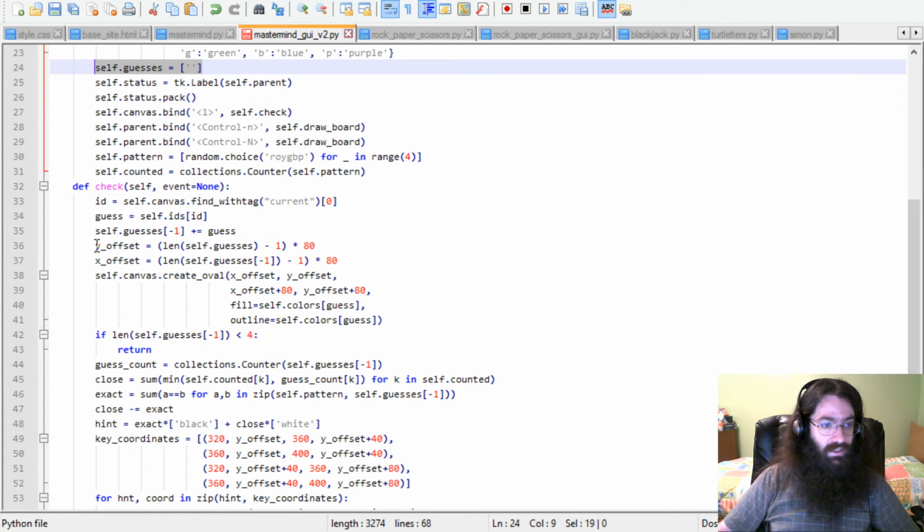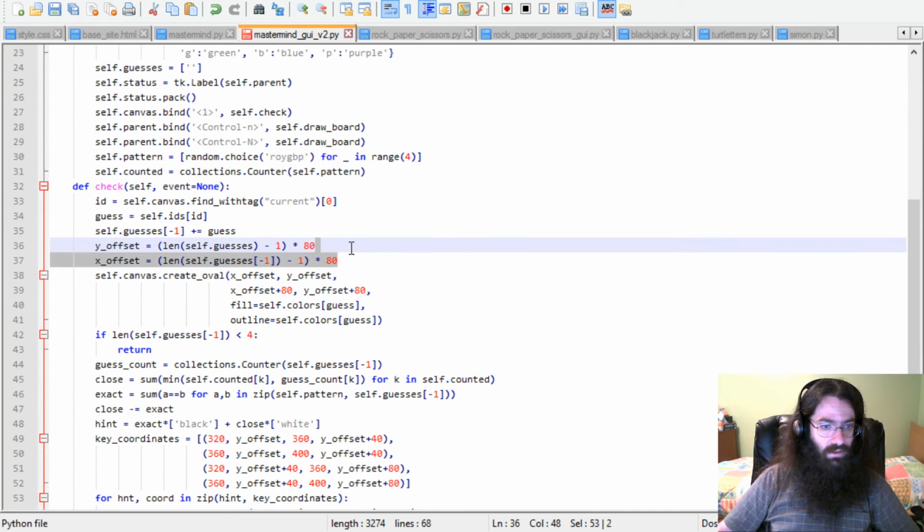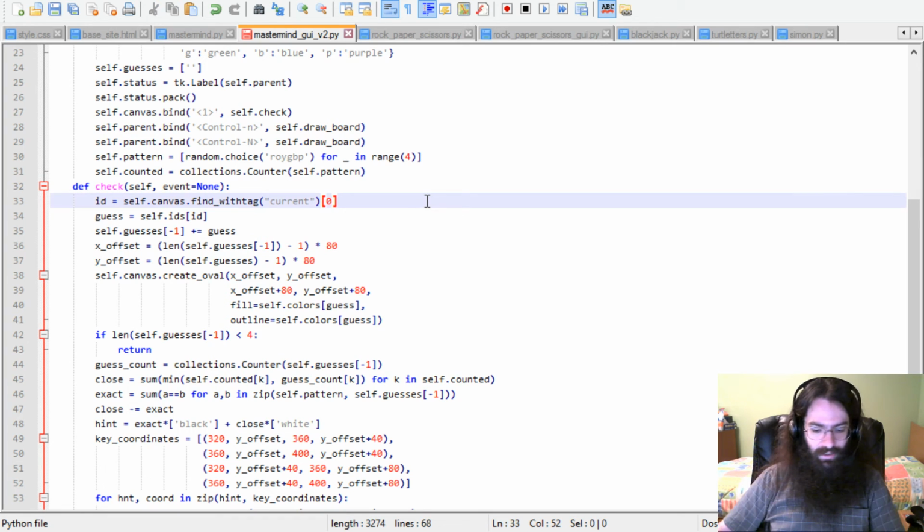And then we're going to calculate the x and y offset. We're going to calculate the x offset first. Make sure this is v2. I'm going to hit save. Should have done that an hour and a half ago.